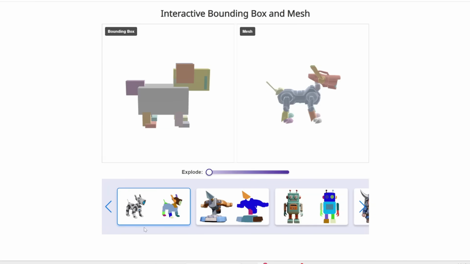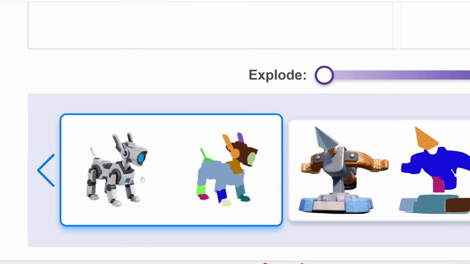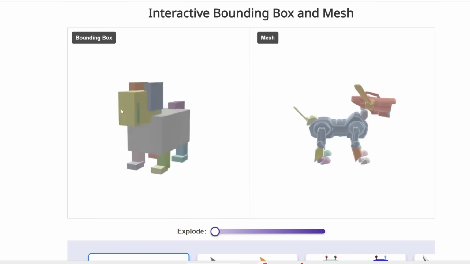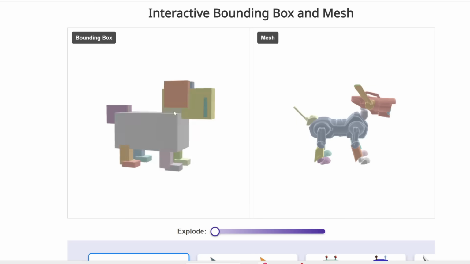So first, it would take an image as input. So let's say you use this image of a robotic dog. What it does is it first kind of plans out roughly which parts it should segment. And it does this by drawing these outlines or bounding boxes to represent the separate parts. You can also guide this process further to really control the parts that you want to segment.